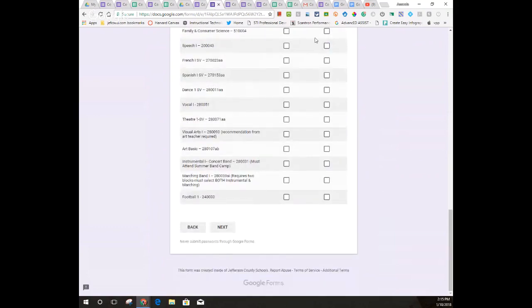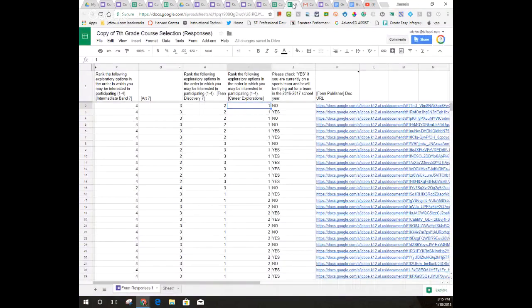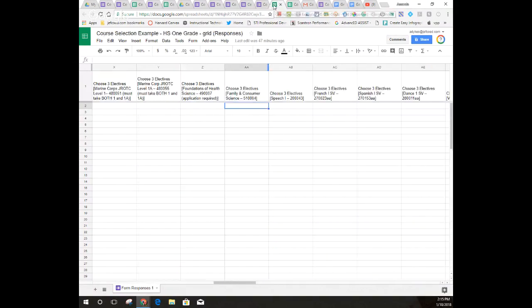And when it goes into the spreadsheet, that's the one that looks like here where it would have your 1s and 2s. It wouldn't have what they chose. What they chose would be up here at the top. And like I said, you can delete this part out, but it would have your 1s and 2s so you could sort them. So on that one, it's not going to come up with like a course number or a course name. The course number is going to be at the top, like here it is, like this one.